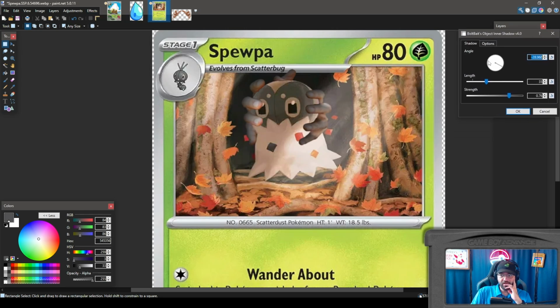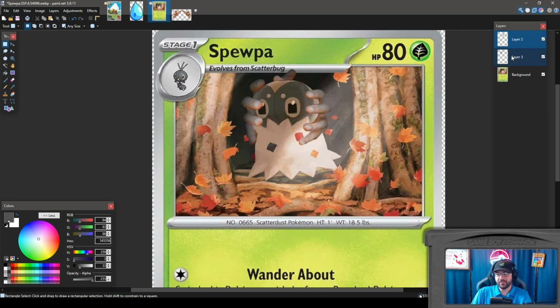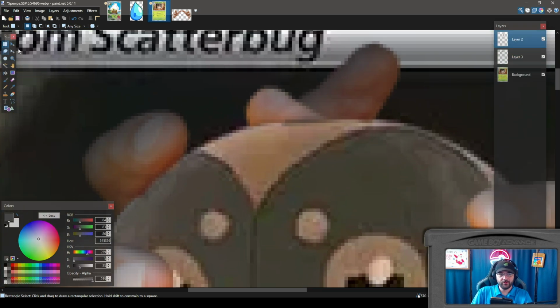Let's do another inner shadow. We're going to have to angle it the other way. And this one needs to be a bit less strong, because we do have more light coming through right there. We got those light shafts coming down. Why don't we just weaken the strength a lot and then increase the length? Okay, that's not bad. The biggest issue is this thumb right here.